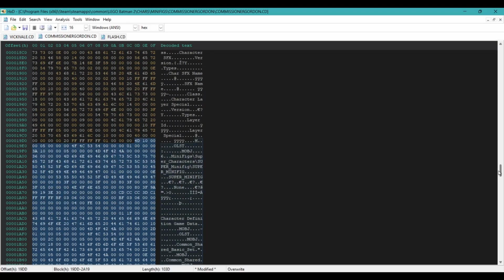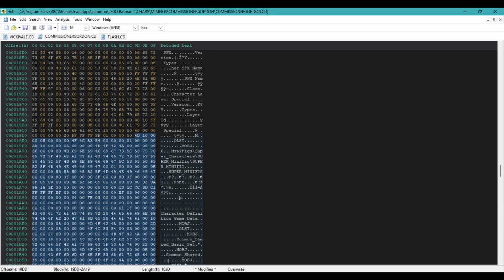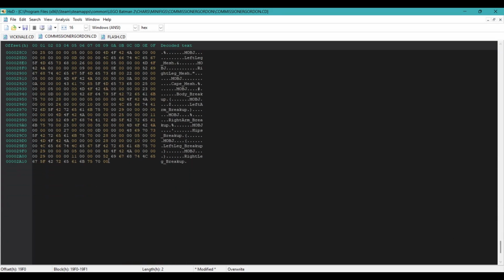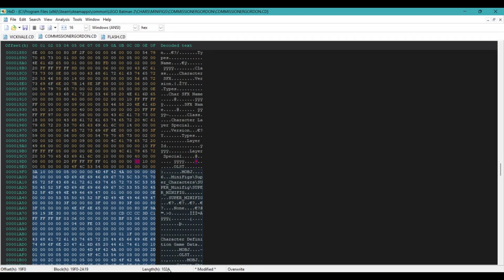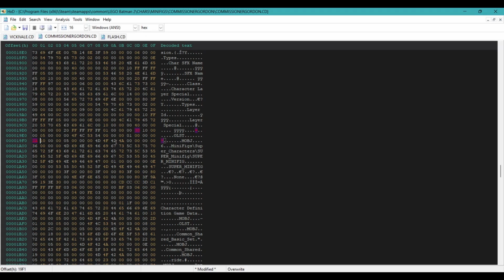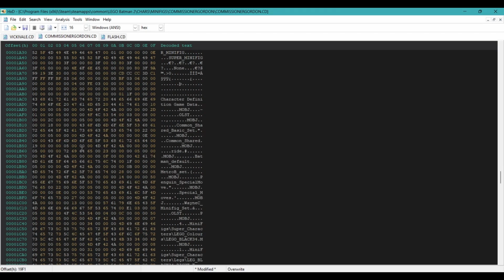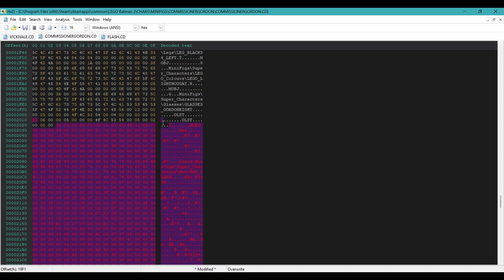Scroll back up, check the length, 10 3D, so change this 4D to 3D, and then do the same with this MOBJ entry. Find the length bytes, in this case 3A10, scroll down to the bottom, Shift and click, go back up, and see 10 2A, change it to 2A10. Now we've changed the length of the OLST and the MOBJ, and we've changed the length of the OLST down here.